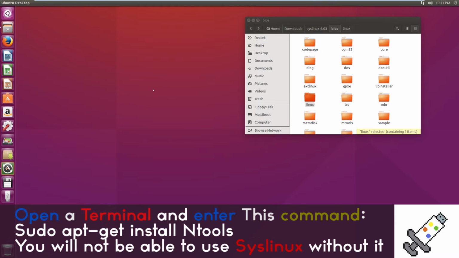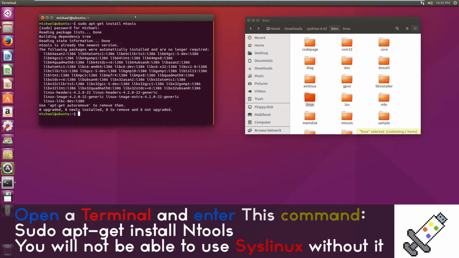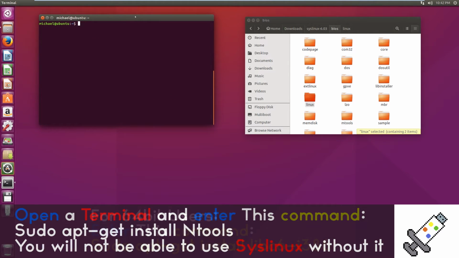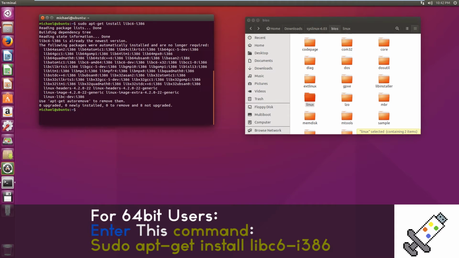Now go back out and let's go ahead and open up a new terminal. Now we need to install a program, and one more for those who are running a 64-bit operating system in Linux. The first is sudo apt-get install mtools. We're going to need this if we want to install Syslinux on a FAT32 format. You know what I mean. Go ahead and hit enter. Put in the password and it should install. Of course, I already have it installed. Do clear. And for those 64-bit users, the thing that you need to install, or else you won't be able to run the program, is sudo apt-get install libc6-i386. Hit enter. Put in your password, and just go ahead and let it install. Say yes, all that fun stuff, and it will be installed.